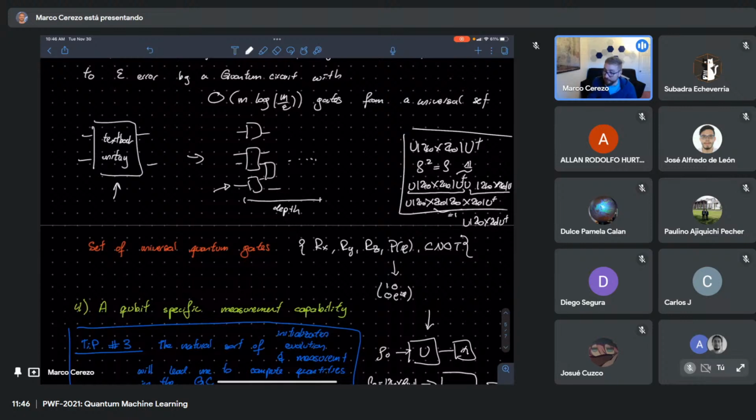So unitary operations and changes of basis preserve the purity of my quantum system. So if I start in a pure state, I have to end up in a pure state. A change of basis cannot change the purity of my system, just like a unitary operation cannot change the purity of my quantum system.